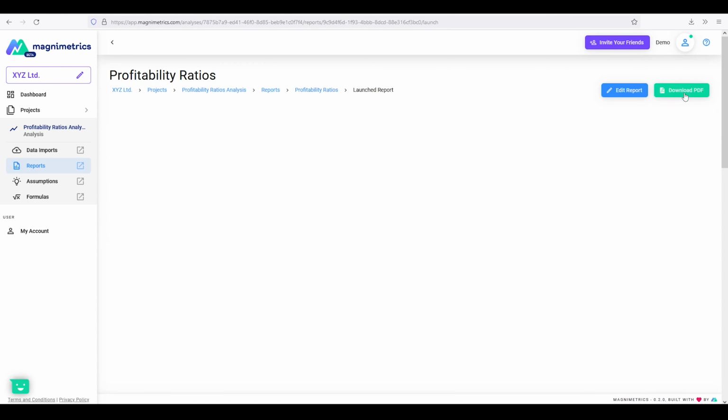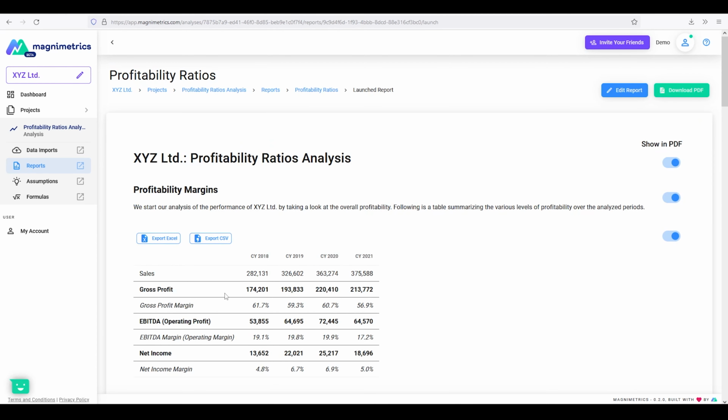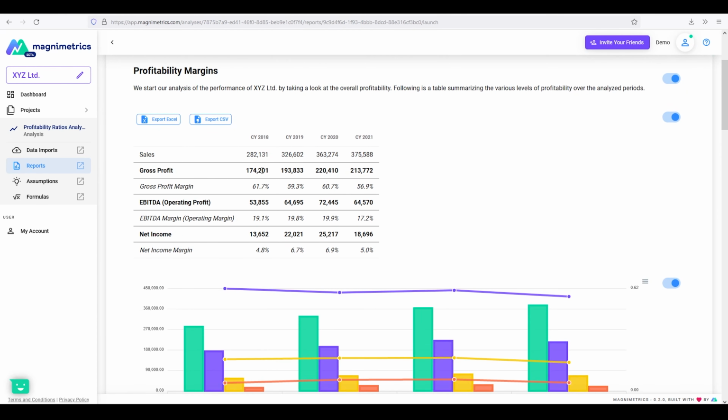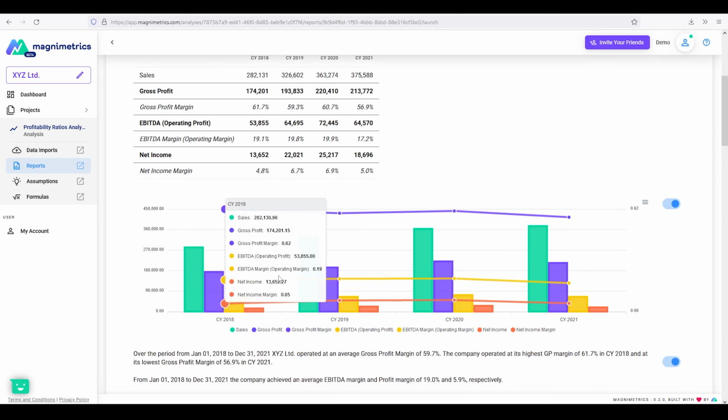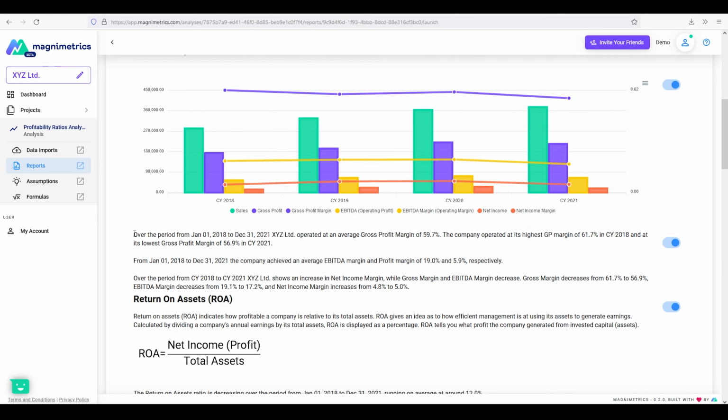I'm just gonna hit launch report. And we can see that we get sales, the gross margin, gross profit margin, EBITDA, net income. We get a chart outlining how everything looks. And then we get some written, like a narrative analysis of how the company has performed over the period.